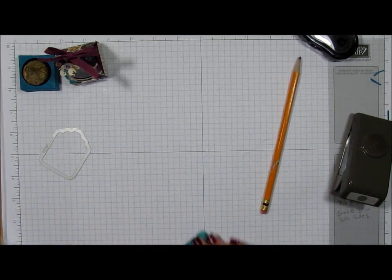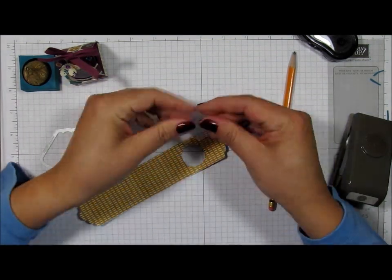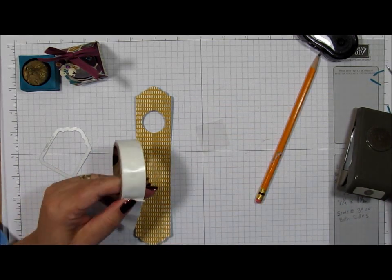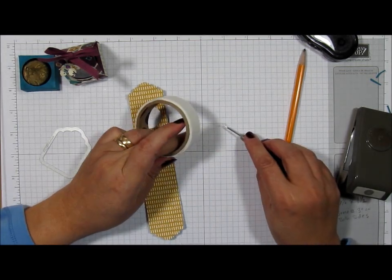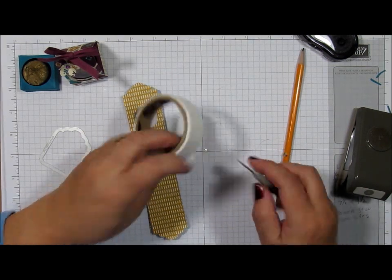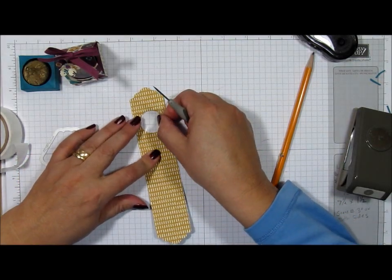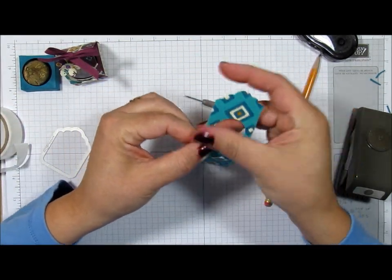Now I want to attach the window on the other side of this. For that I have a little piece of window sheet that measures 1 1/4 inch square. So I'm going to go ahead and put some glue dots. You can put any kind of adhesive you want, but I'm just going to put some glue dots on every corner. Glue dots are my best friend. I love glue dots. Then after I put them on every corner, I'm just going to place this right here on the inside of the box. You can't see the glue dots from the outside of the box. I just bent that a little bit, but that's okay.